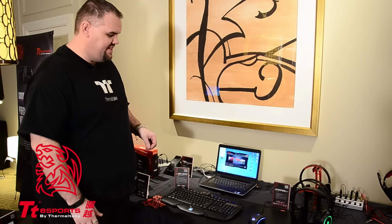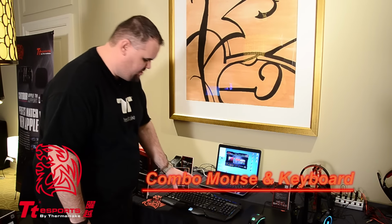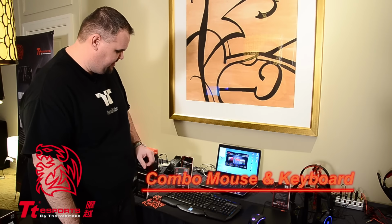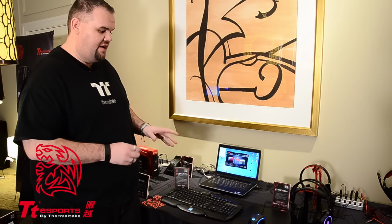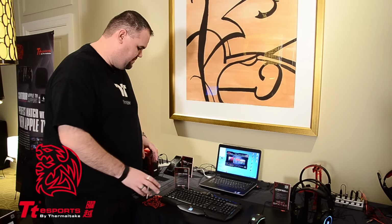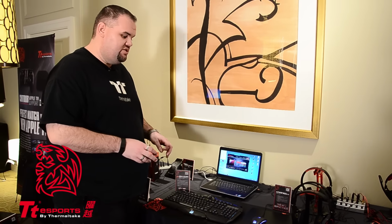Now, keyboard and mouse set, we have a Challenger Prime RGB gaming set. This has your Challenger Prime keyboard like you saw before with full software control for RGB color spectrums. So this allows you full RGB control over the keyboard. Then you have a mouse to match. This, once again, cycles through any of the colors, or you can set it to whatever you want. And this is a full gaming gear combo that's going to come in at a really good value. So for someone looking to get into a nice set of gaming gear away from their standard keyboards, this is going to be a steal. And you can see this coming to market very soon.